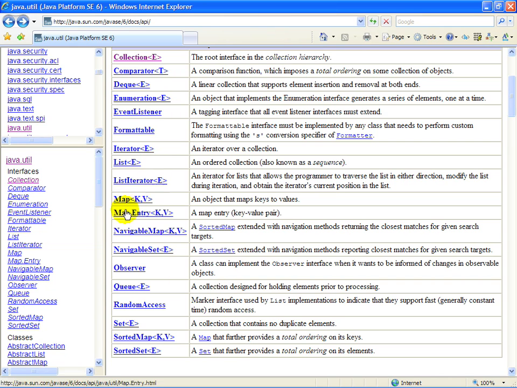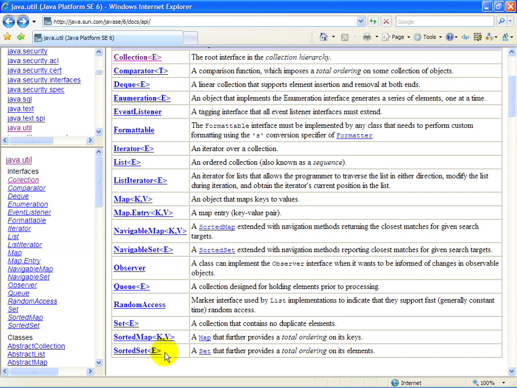In addition, we have a map interface, which is for hash table like data structures, any data structure in which you would like to store key value pairs, where the key is used to both store and retrieve the corresponding value. And then also you'll see things like the queue interface for implementing data structures that are first in, first out style data structures. And there's a lot of other interfaces here as well. For example, you'll see that there's something called a sorted map and something called a sorted set. Those are more specific types of maps and sets, respectively.